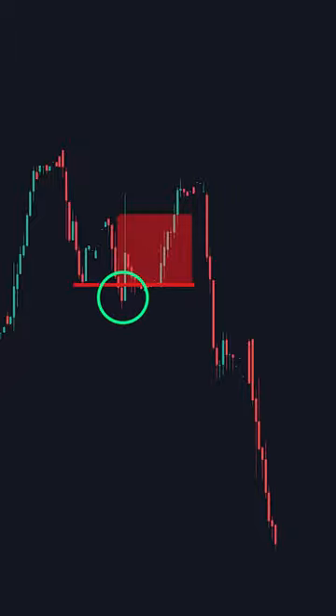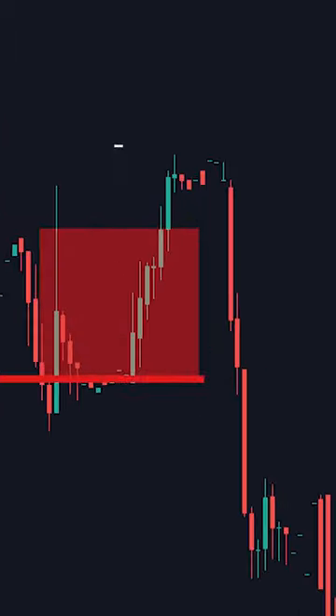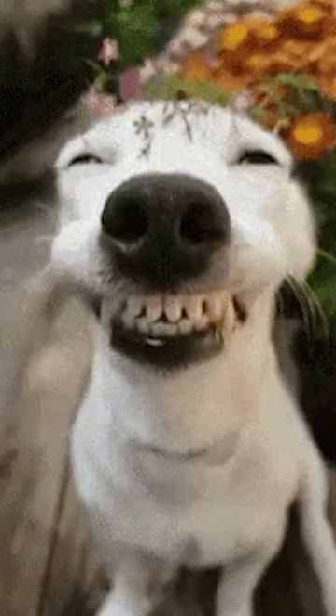So what you should be doing is not entering right when it breaks out — you should be entering at the retest of where all those breakout traders' stop losses would be getting hit. This will not only improve your chance of receiving a winning trade, but will also give you a way better entry.